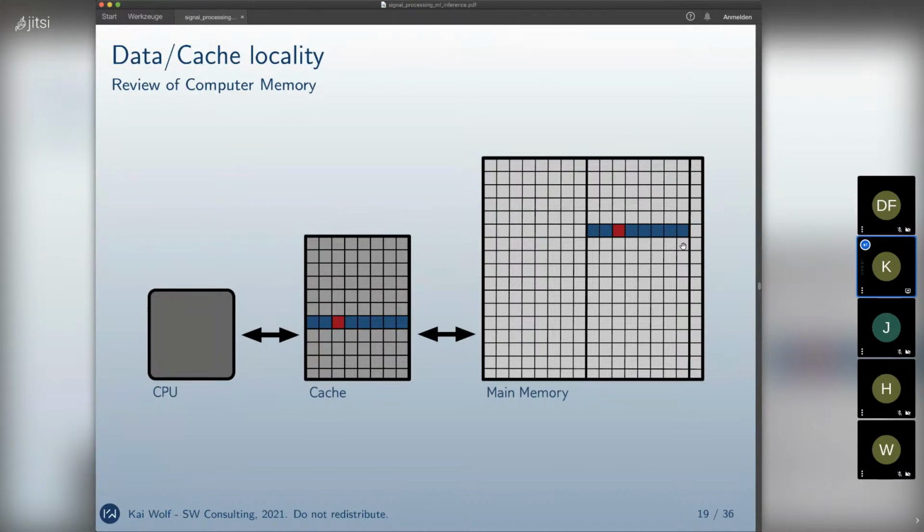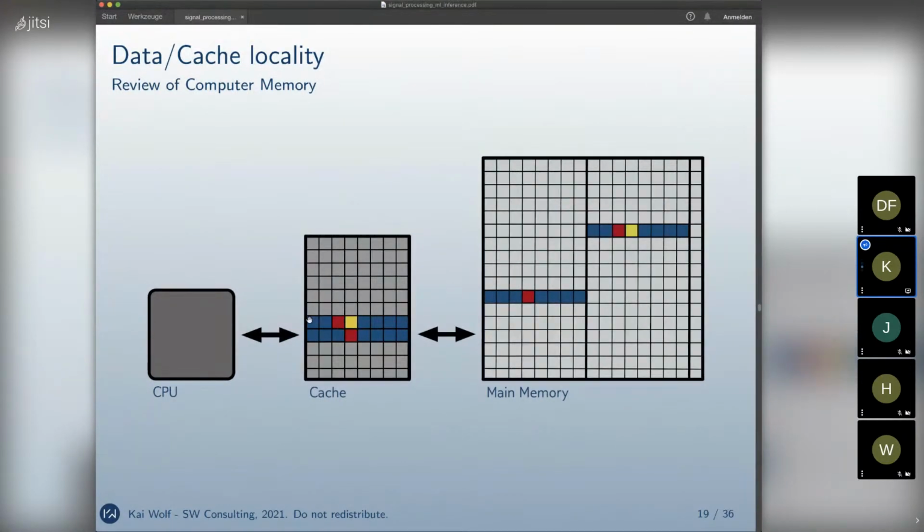So if you load another data point from main memory, so RAM, it also ends up being fetched inside the cache line, and this cache line gets cached in your L1, L2, L3 cache. And what this means is if you happen to access any data point that is directly neighboring the one you are targeting, it's already there. So there's no need to fetch it from main memory again. So this is a very fast operation.